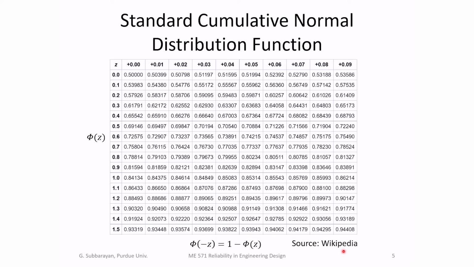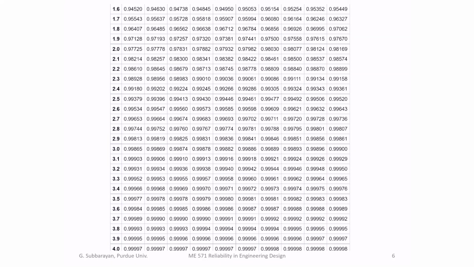This table is from Wikipedia. It seemed clean, therefore I used it here as a reference for you. We will use this table to work through example problems. The values go up to around 4. The reason you don't go much above is because, as you get to larger and larger z values of around 4, you see that there are lots of 9s. The probability is very, very close to 1.